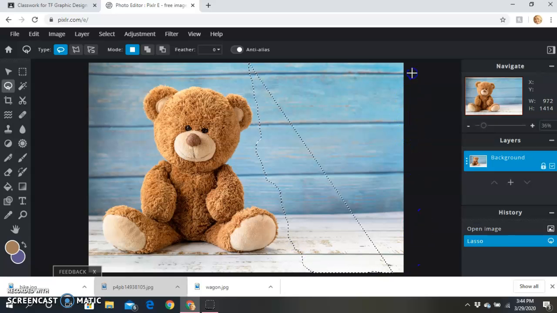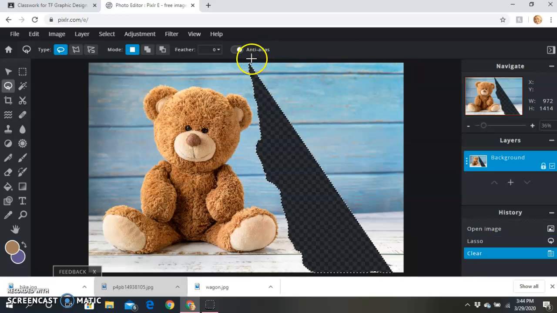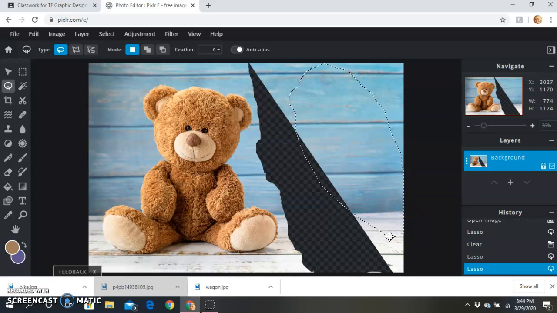This is the first step I always take. It's just the simplest, and it automatically did that for me. So I'm going to press delete, and you can see a big chunk is gone. I am not going to do the whole thing while you're watching now because it's boring. And once you see what I'm doing, you'll have the idea. So there's another chunk gone.